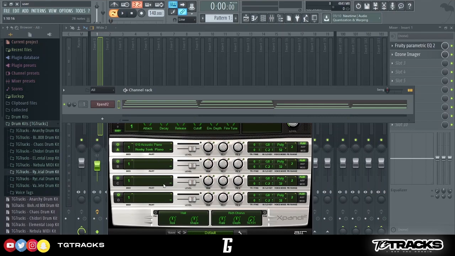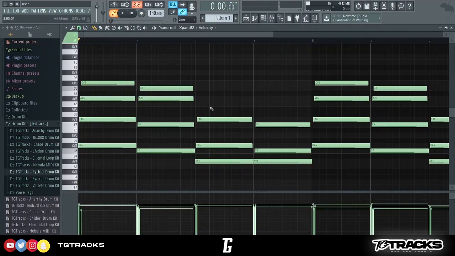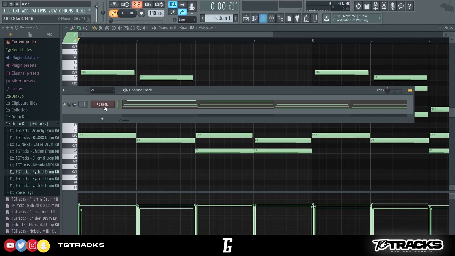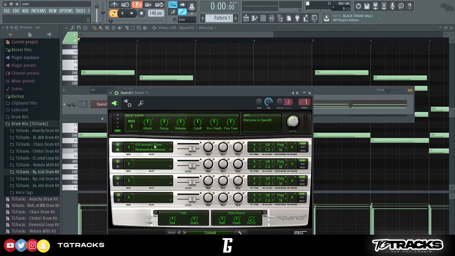But yeah, another sound that I do like in this is also the Resonant Ambience one. So with that sound, it has quite a lot of room. I'm gonna keep changing up the melody just so it doesn't get too repetitive. So yeah, another thing I'm gonna go into now is strings.